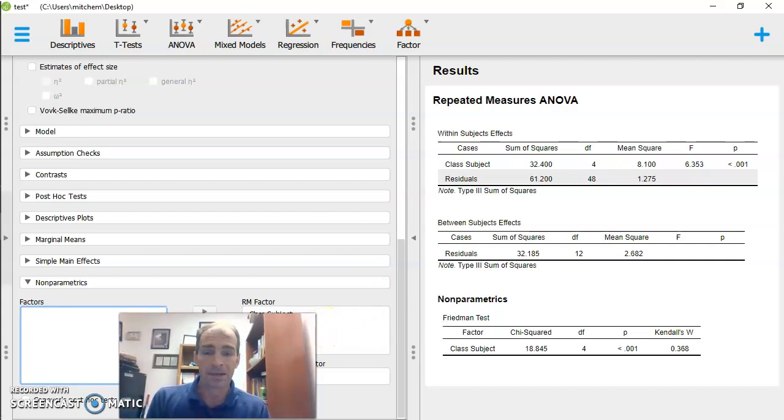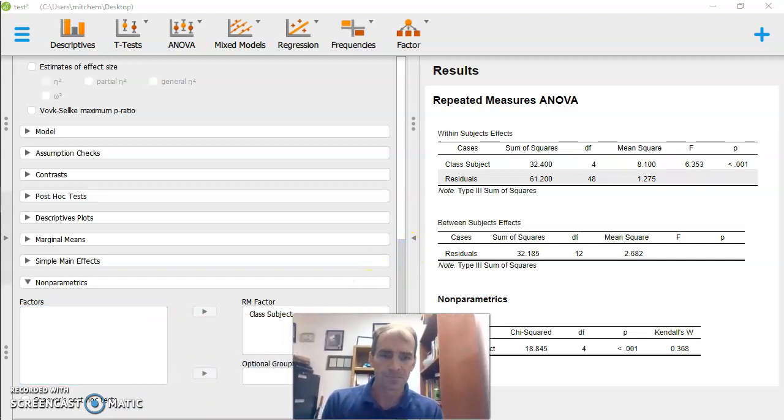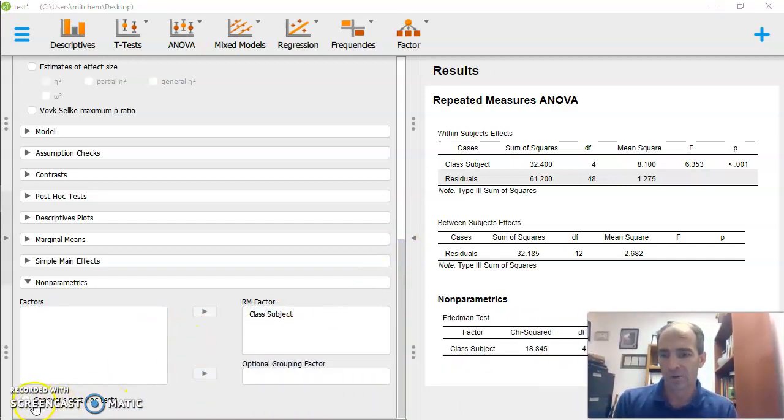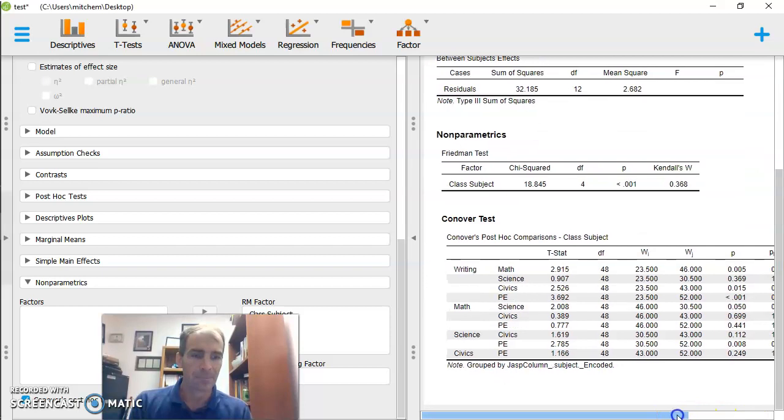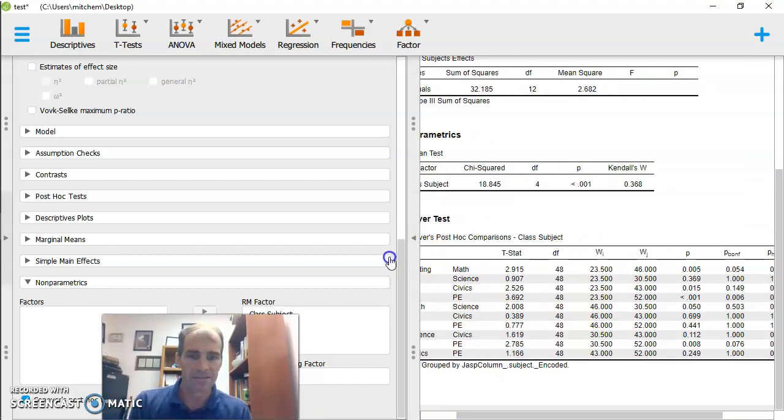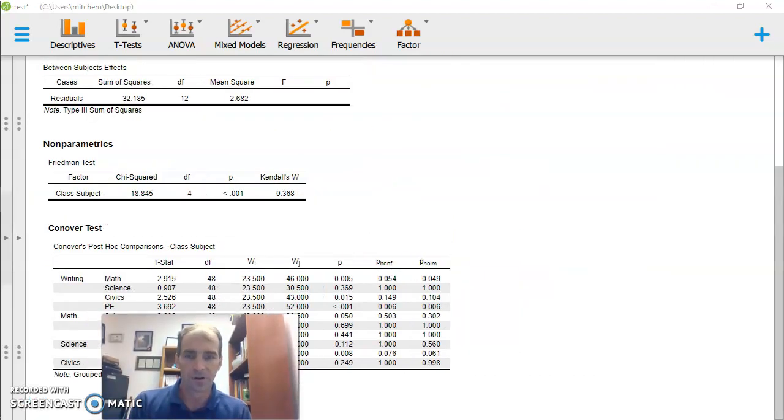Now, this is great, but again, much like the repeated measures ANOVA, it doesn't tell me which subjects are different. It just tells me there is a difference. So I need to do a post hoc test. If you'll notice down here on the bottom, it says I can do a Conover's post hoc test, which is just a post hoc test we use with a Friedman's test. I'm going to click on that box, and you'll notice as I move my video across here, immediately I'm going to get a box. Let's see if I can move this over a little bit. Oh, I guess I can't. Hold on. Very touchy.